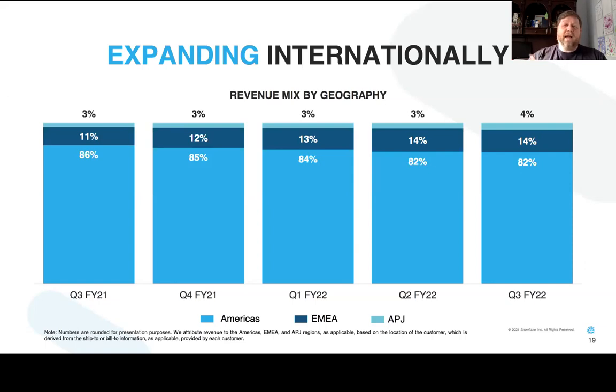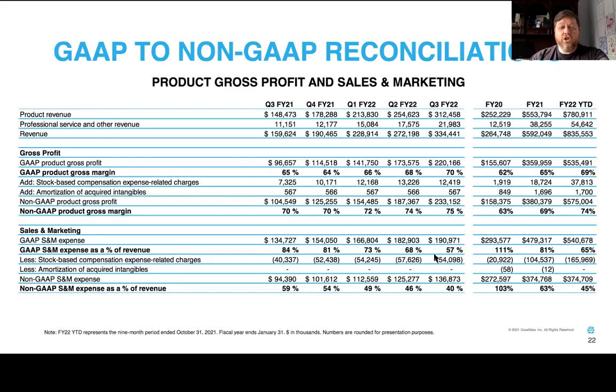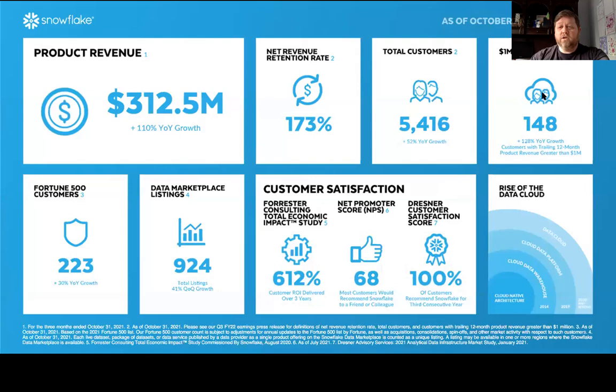But again, this is one of those things I'm looking for, which is what is their TAM, or the total addressable market? And then how does that get expanded by focusing outside of the US and North America, South America, et cetera. So they provided some guidance here. I don't even want to get into this because I'm not going to read through every financial line item. But if you want to do this, it's no problem to find these things. It's very simple to read an IR report or any kind of earnings reports they have. But long story short, look, right, we're looking at some numbers here. Some are good, some are bad. Do your own due diligence on this piece. There's an appendix. I'm not going to get into it. I just want to share what an appendix looks like. This is the real numbers, the real things you want to focus on.